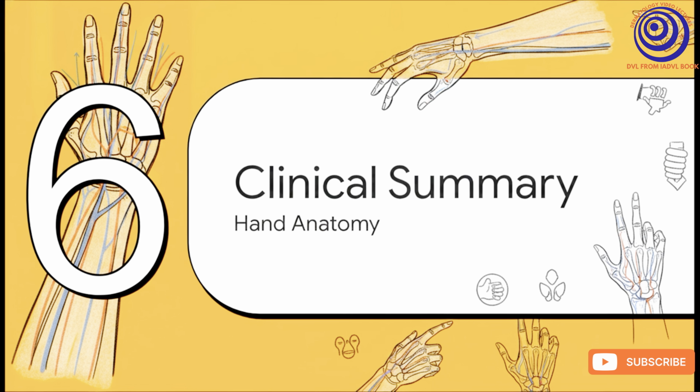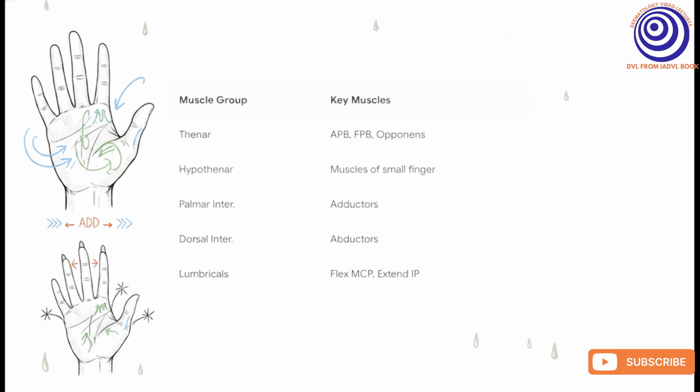Section 6. High-yield clinical summary. Let's move to our synthesis phase and quickly review the absolute must-know anatomical facts for your board examinations. I highly recommend you burn the concepts of this table into your memory for your vivas. Accurately recognizing these precise intrinsic muscle deficits is vital for understanding both the underlying pathophysiology and the surgical targets in leprosy reconstruction.